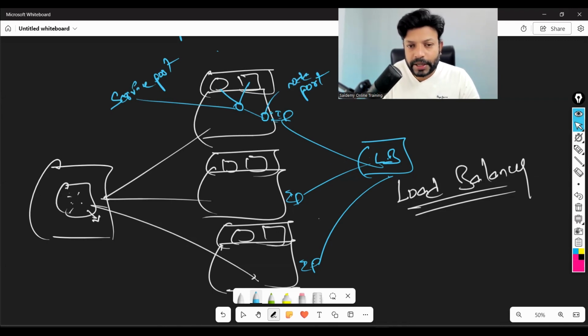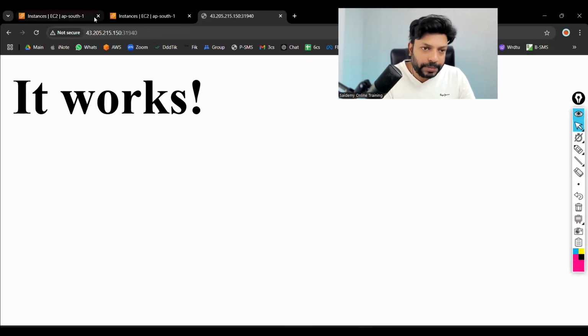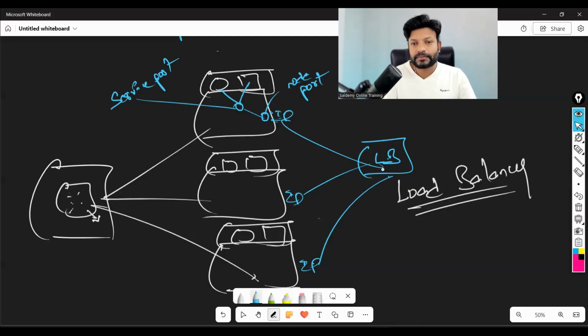Colon IP, that IP will be connected to the load balancer. This is what actually happens in all these machines. That means this IP will be connected to the load balancer. Now, let's say I lose any one machine, Kubernetes will launch a new machine automatically. That's what we are going to see.